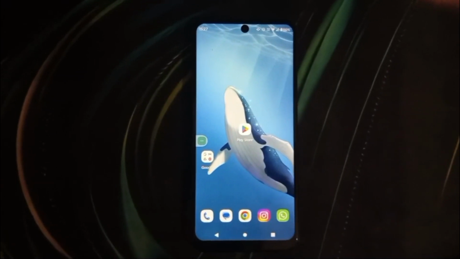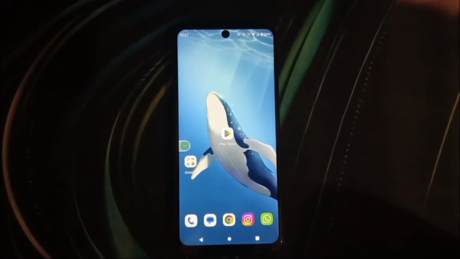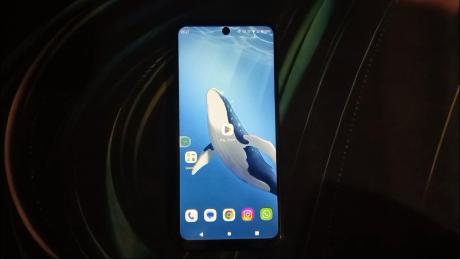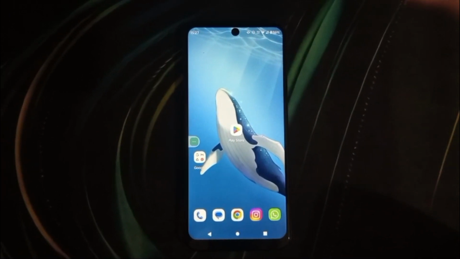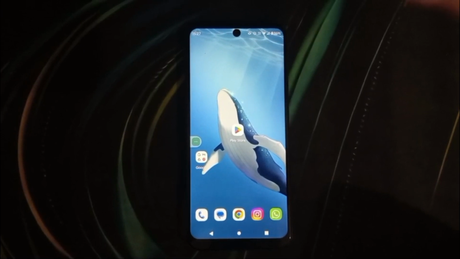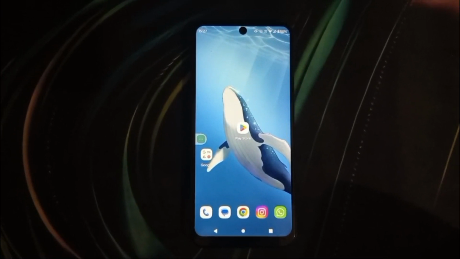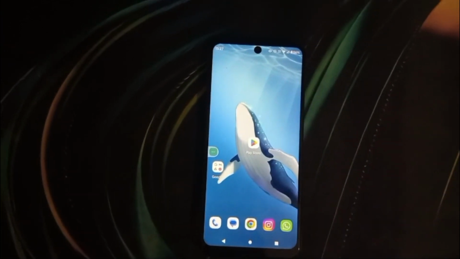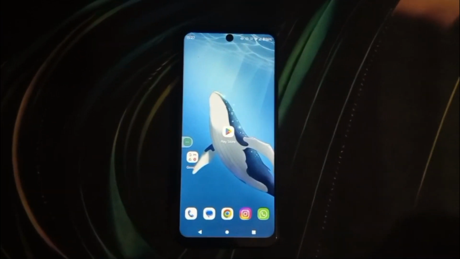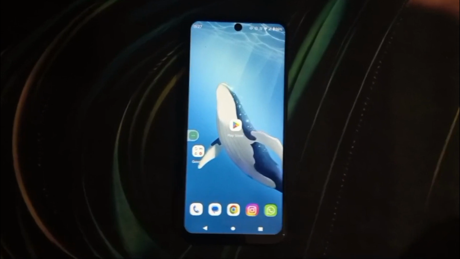If you want to know how to install Zoho Books on mobile, you're in the right place. In this quick guide, I'll walk you through the full process step by step so you can get the app installed and start using it in just a few minutes. Whether you're setting it up for business, bookkeeping, invoicing, or just getting familiar with the app, this tutorial will make the whole process simple and easy to follow.